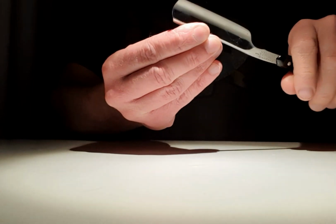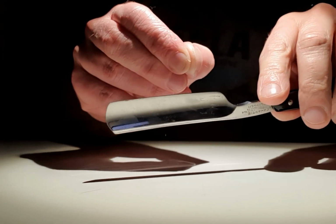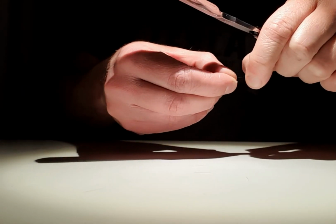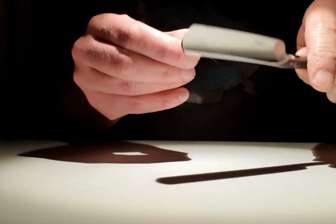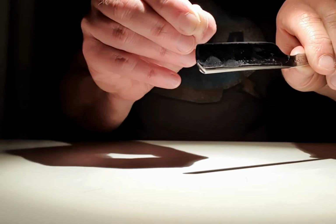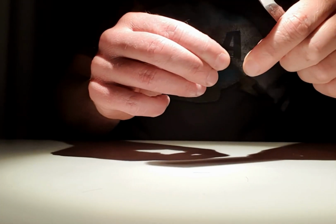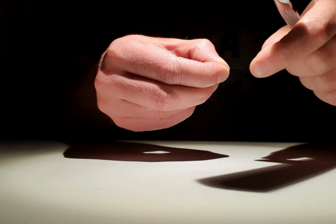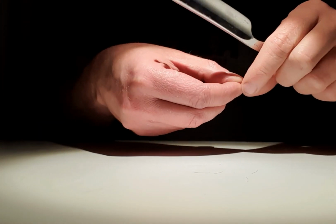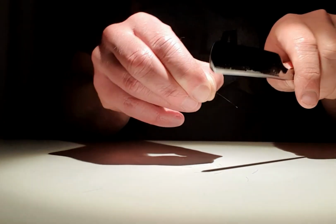So now we've done 150 laps on the laser strobe, and now we're gonna try the hanging hair test. So this test is usually a good indication of how will be your shaving quality. Well, here it's not too bad. Could be a little bit better because on some areas of the edge we have to try twice to cut the hair, but it's not bad at all, I have to say.